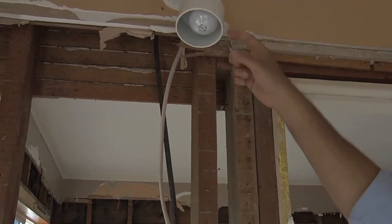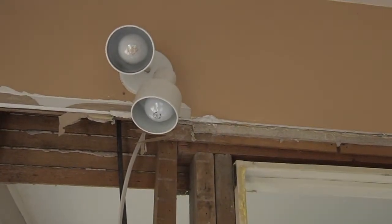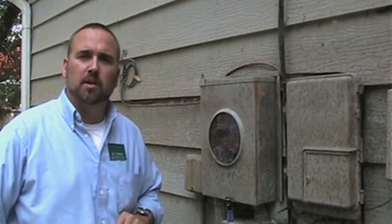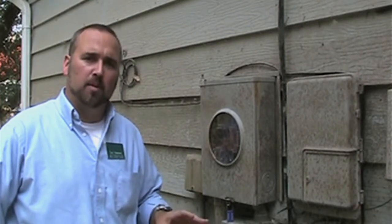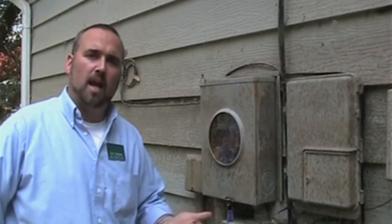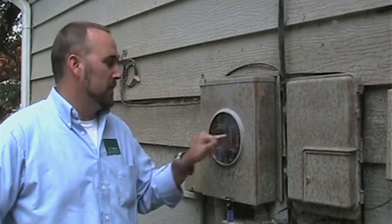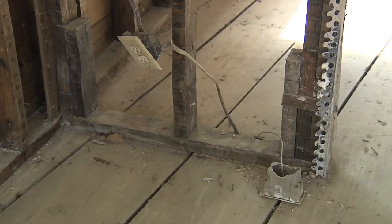Light fixtures that were above the level of flood water — that's up for the electrician to determine. The process for getting electrical service returned to a house depends on the specific area, so you may want to check with your local electrical company to find out exactly what's required. Generally, you're going to go into the house, determine what's been flood damaged, and that's going to have to be replaced. The power company is going to disconnect the power — as we can see here, the meter has been pulled — and anything that's been submerged in flood water is going to have to be replaced or refurbished.